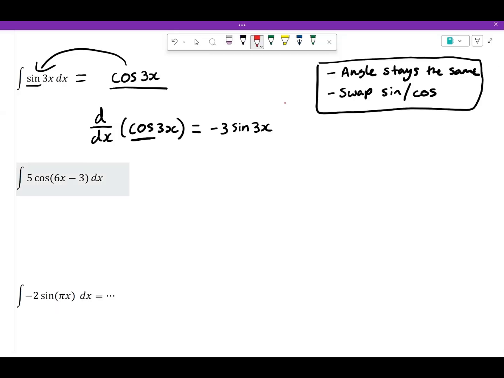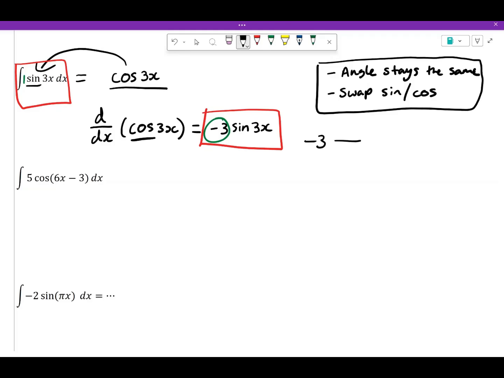So if we now do a comparison of what we've got here and our initial question, well, they're not exactly the same. We got sine 3x in each instance, but here we have a -3, whereas up here we have a +1. So the question is, how do I get from -3 to +1? Well, I'd have to multiply by -1/3. So therefore, I'm going to go back to my possible answer and write a -1/3 in front, and of course it should be plus c. And that would be my final answer.